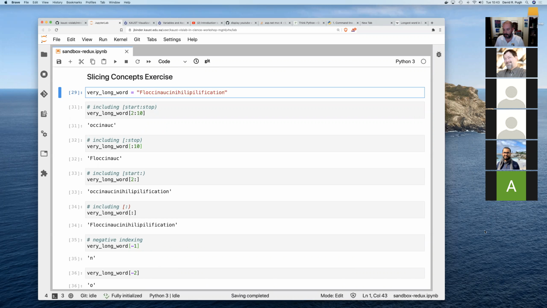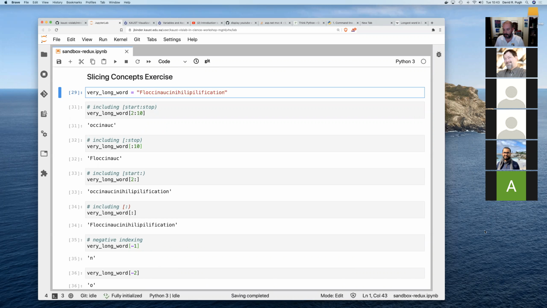You can also put your cursor inside the parenthesis and hit Shift and Tab. This brings up the same information, but within a little pop-up box. Now, the thing that I don't like about this method of getting help on a function is that as soon as you start typing, it goes away.